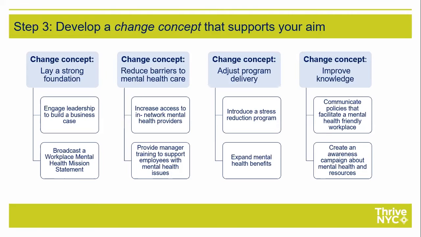So for instance, let's say your aim was to help employees with depression increase access to in-network providers. And you identify that your change concept that you want to do is to provide lunch and learns about the importance of meditation. If you look at that change concept, it's not clearly related to that aim. So if you implemented that and then measured, did this impact employee depression? It may not, because the specific change concept wasn't related to the outcome and aim that you intended.